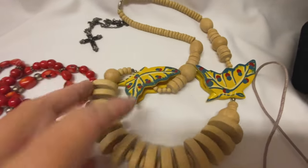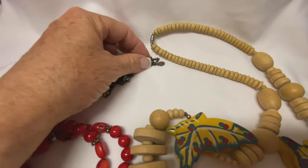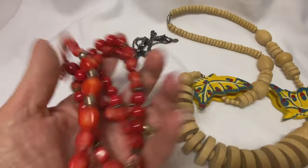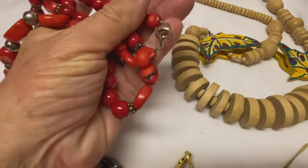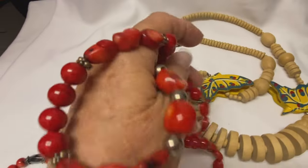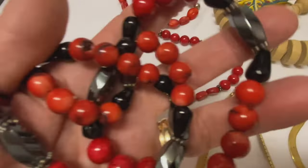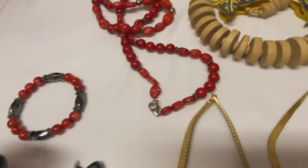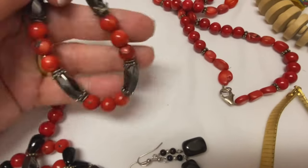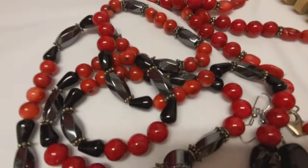And then we just have a cross necklace here, and that one actually has an icing tag on it. And then these are the red beads that I got — they're kind of heavy, but I'm not sure what stone they might be, so if anybody knows be sure and let me know in the comments down below. And then I got these, which are also equally heavy and look like they're made with some hematite. I was surprised to find that these came with matching earrings and a matching bracelet as well — really pretty. Let me show you a close-up of all these red beads.